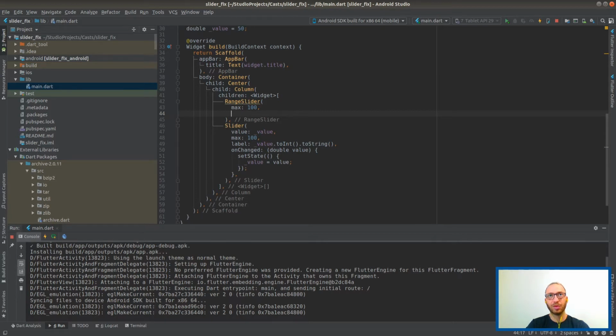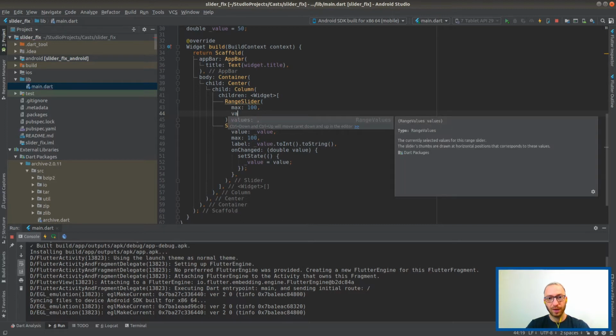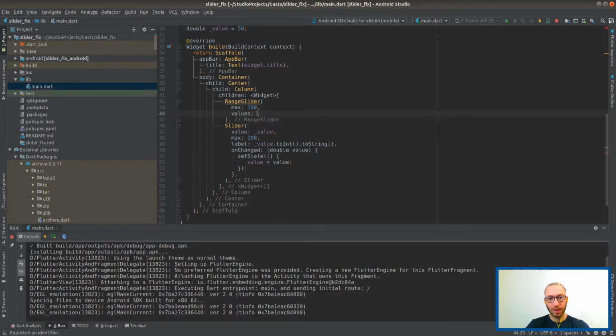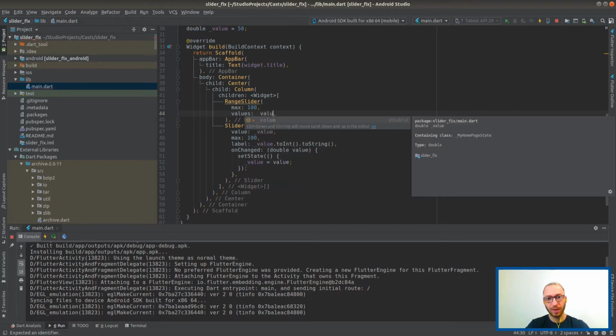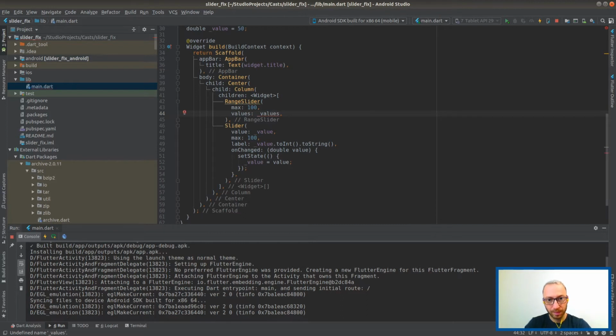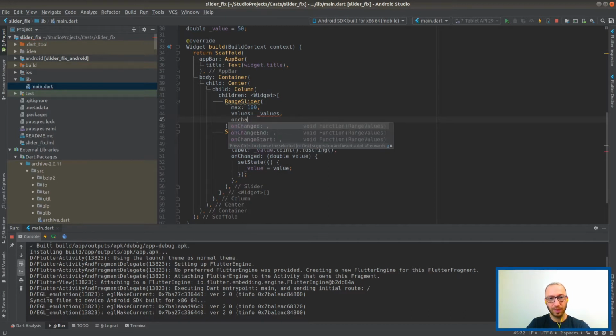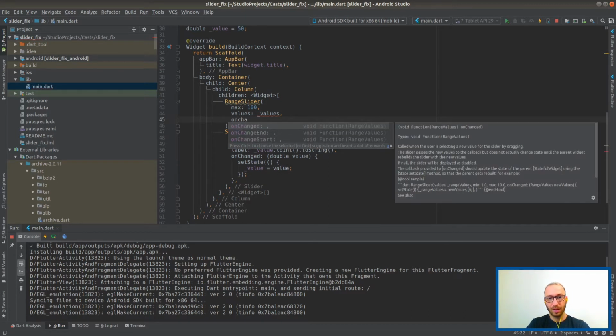Like you have a range between 0 and 100, and you can set your range to be like 20 to 60 or whatever, right? So there's like two values, right? Yeah. So we'll say that it's values over here. And I assume it's all the same thing. Okay, there's two onChanged, interesting.